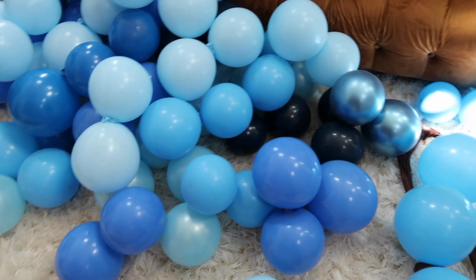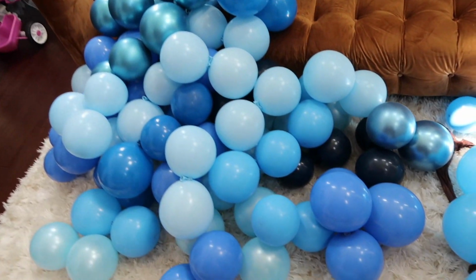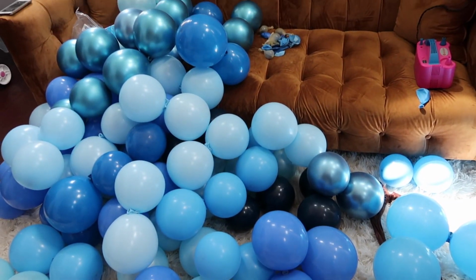Alright, so this is all of my colors all blown up. This should be more than enough. If it's not, I would be shocked. But as I said, I'll just blow up more because I have some extras. So yeah, we're going to start putting our structure together to put the balloons on.